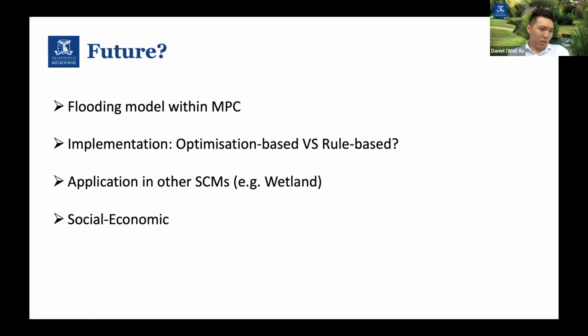So after all these, what would be the next future research? Of course, because of the limitation of this work, we're only looking at multiple systems working together. But one thing we didn't explore is the routing in between. In the real world, the 3 tanks wouldn't be sitting together. They might be in different places in the catchment.